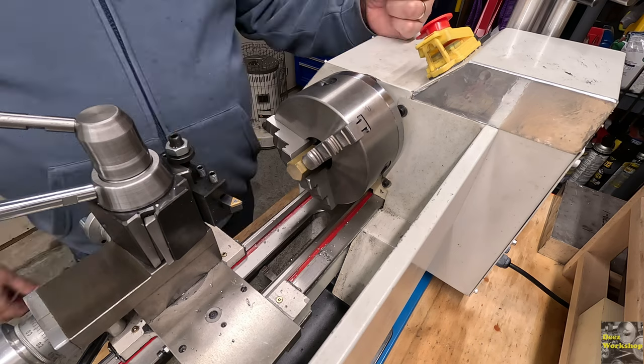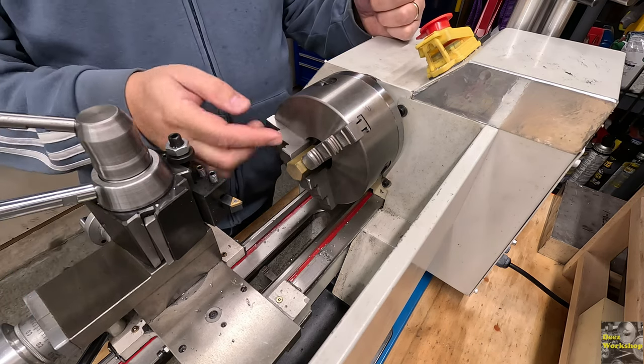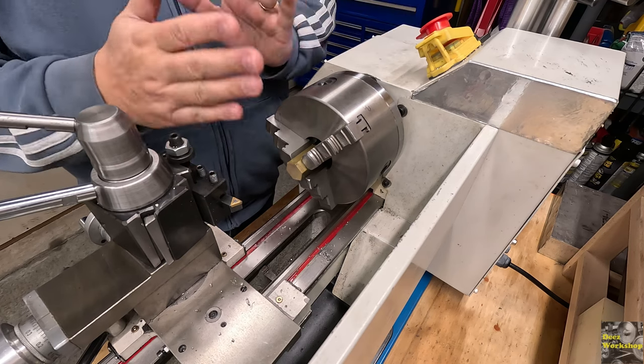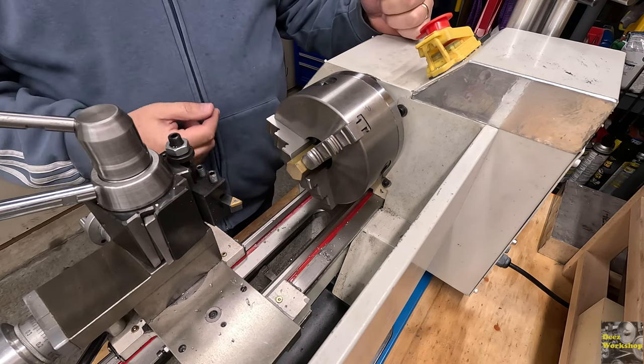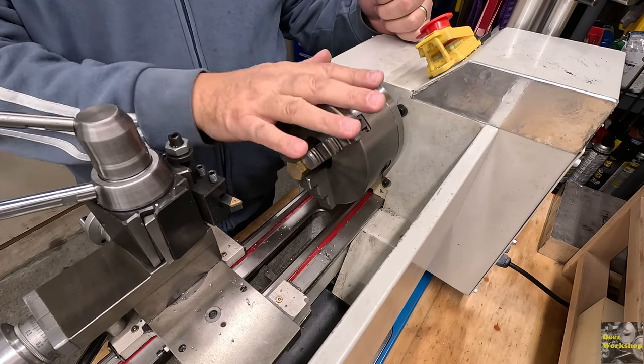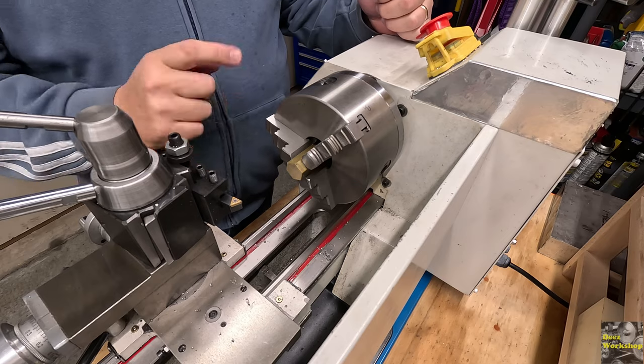I think the first thing I'm going to do is get all three of these sides just faced off and cleaned up, just so they're all flat on all the sides before I get started. And then we'll get on to making one, make sure that the thing spins, and then we'll make the other two. So let's get started.